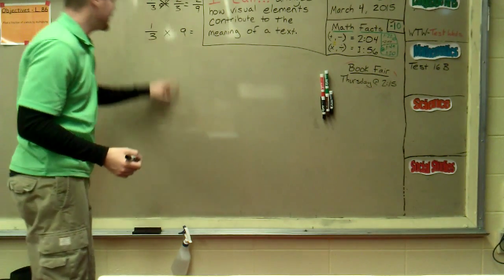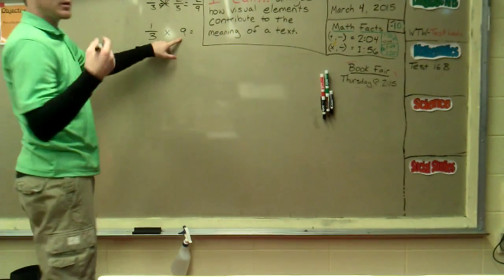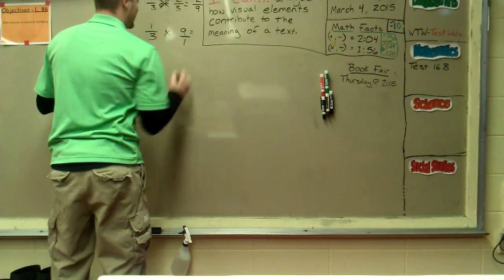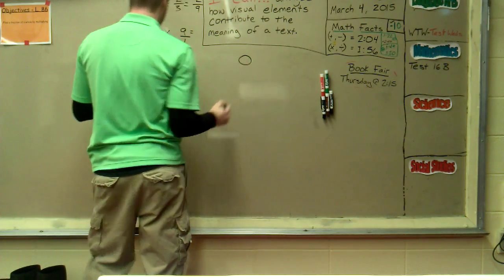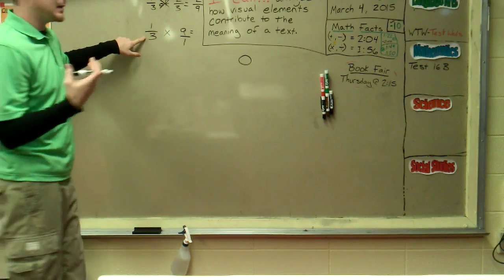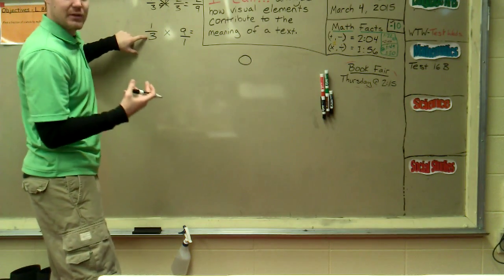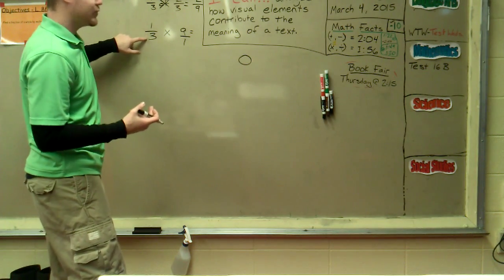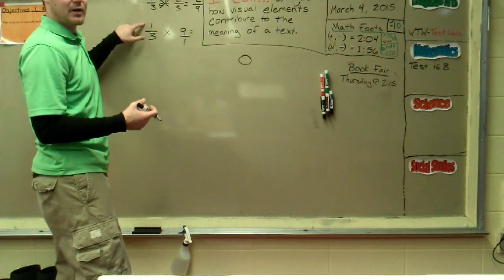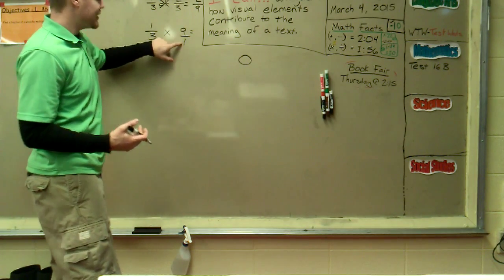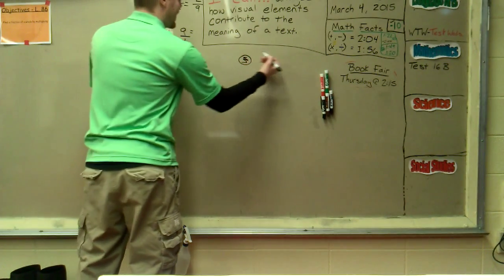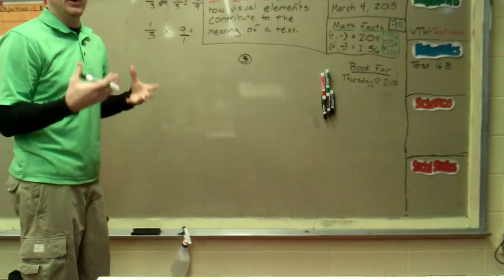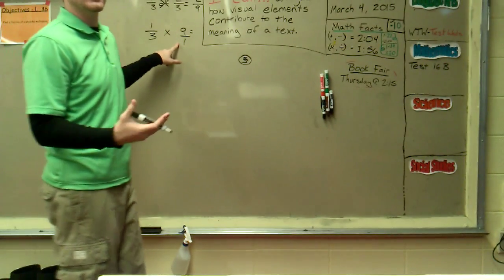What we need to understand is that if we want to write 9, that whole number, as a fraction, we put it over 1. Why does that make sense? Well, if you think about it in terms of breaking up a circle into the number in the denominator, we have 1 of 3 parts. It's broken up into 3 equal parts. One of those parts is shaded. Well, this circle is broken up into 1 part and the entire thing is shaded. We'd have to do that 9 times. That would represent 9 wholes. So we're not changing the value by putting it over 1.